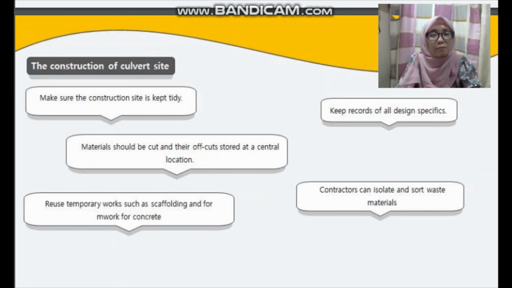Select more durable materials such as metal to avoid waste. Reusable crates are better than plastic or cardboard wrapping. And for the fourth is to estimate material correctly and arrange for it to arrive just in time to avoid material being damaged during storage. And lastly, the contractor can isolate and sort waste materials at the assigned location or use a company that sorts waste after processing and sells recyclable or recycled material.